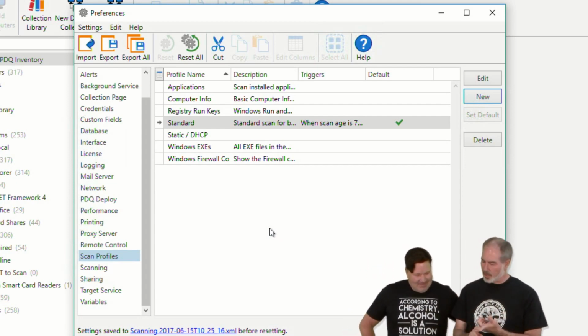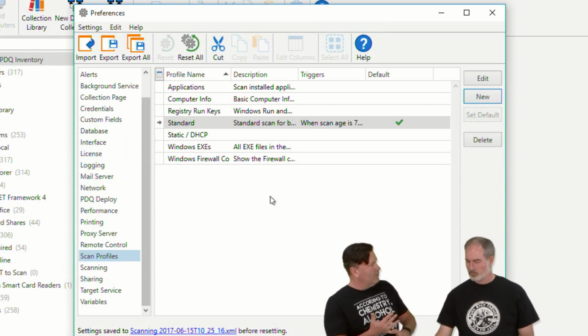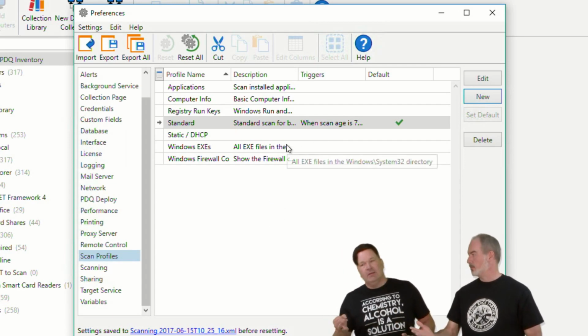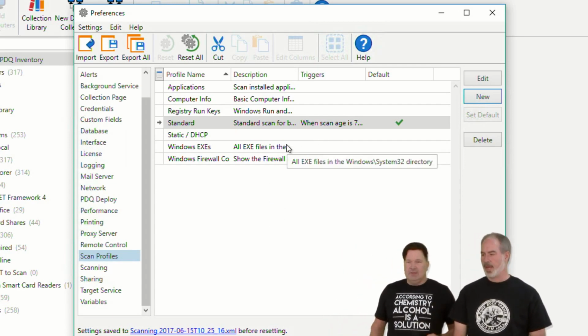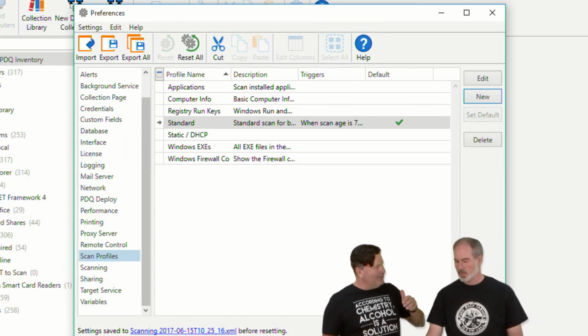All right, let's see. So we got the ping for scanning. Oh, and scan profiles. Let's say we're going to do a file scan or a registry scan. Another thing to be aware of: file and registry scans can be very intensive. Why don't you build that one you showed me yesterday? It would scan every drive.